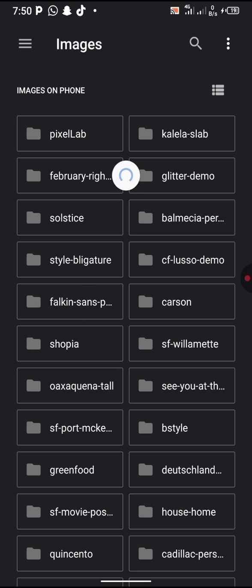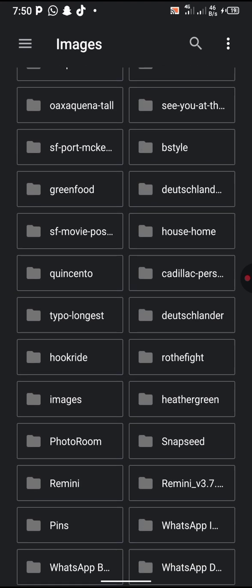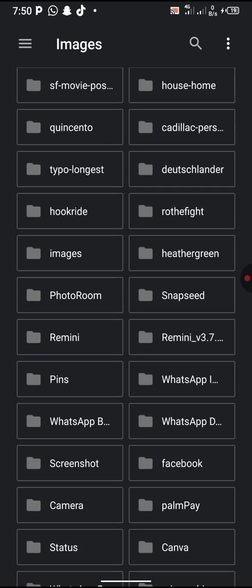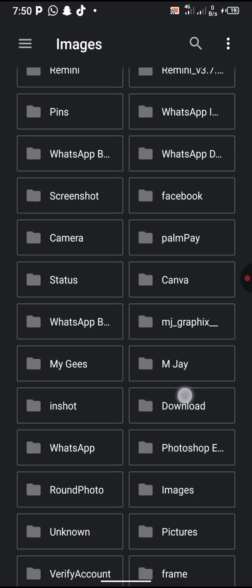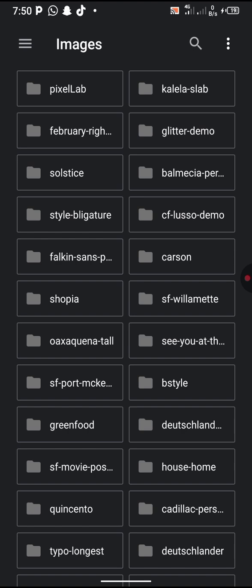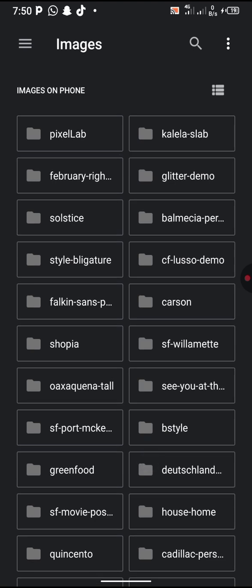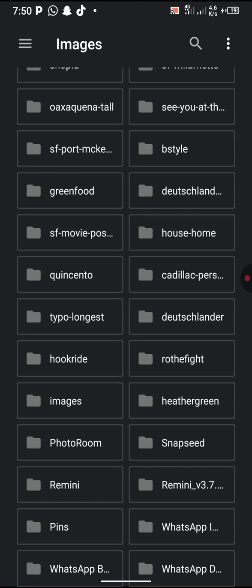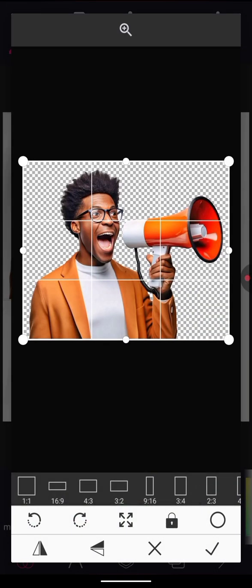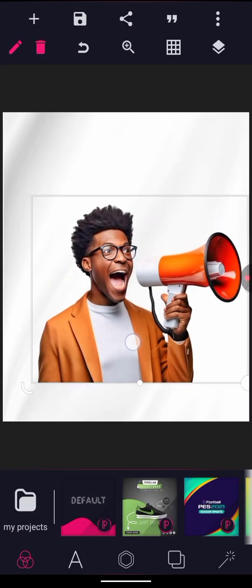So the picture I'm using here, I already prepared the picture and I've removed the background. So it should be somewhere around. I'm going to share it with you guys. I can't find it anywhere close. Okay, this is the picture here. Then you're going to hit OK. Okay, this is a picture without background.